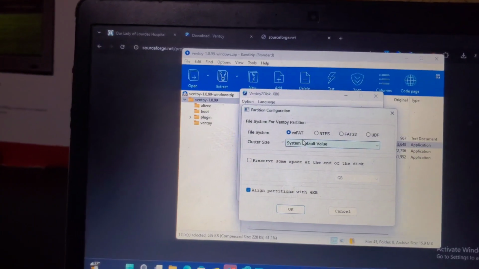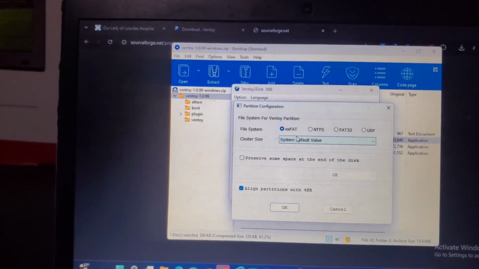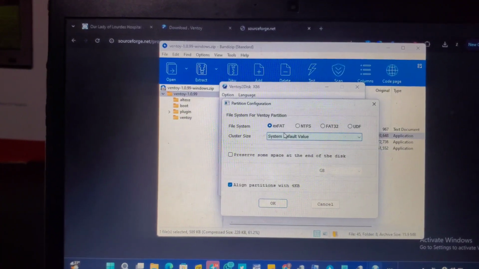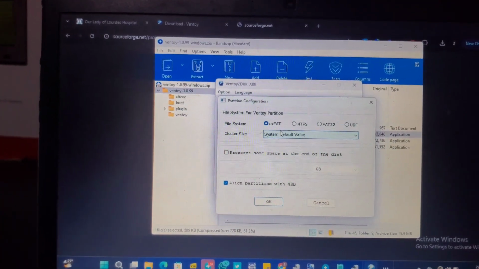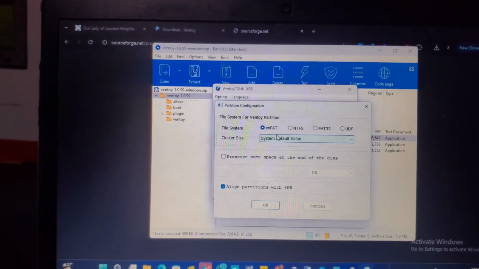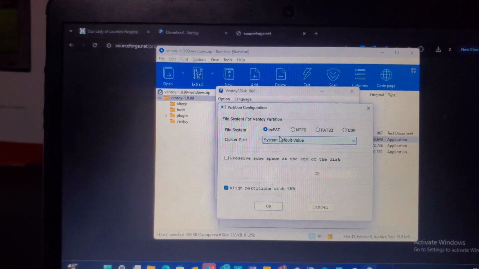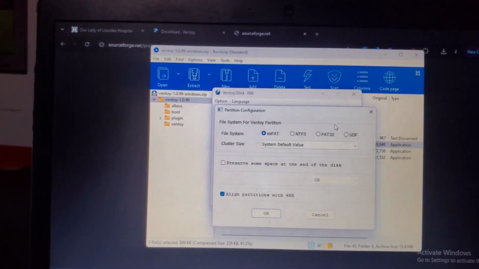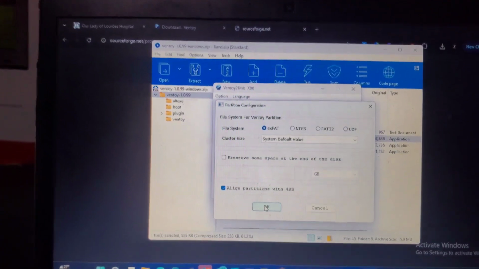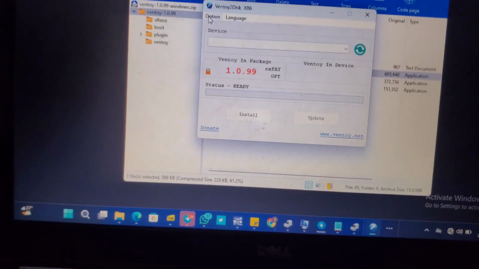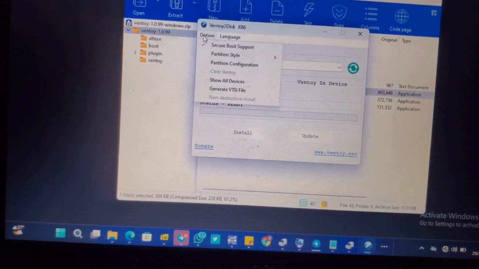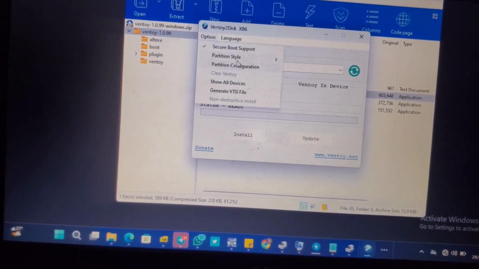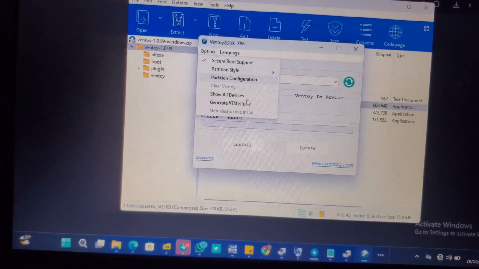Okay. Now, aside from that, it works with Mac OS as well. While with NTFS, it can only copy out from NTFS. You can't copy stuff from Mac OS on it. But with exFAT, it supports Windows, it supports Mac OS fully. All right, so I will just click OK here, right? So now I've made sure secure boot is enabled, then partition scheme should be GPT, then partition configuration exFAT.